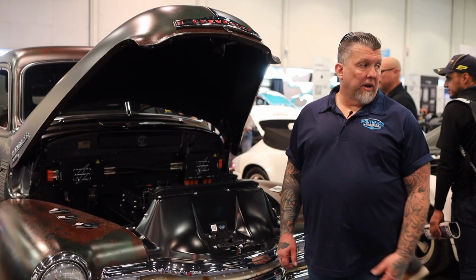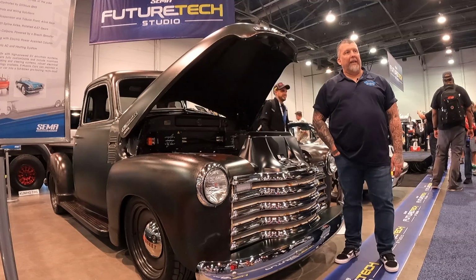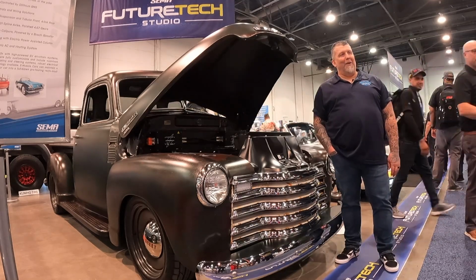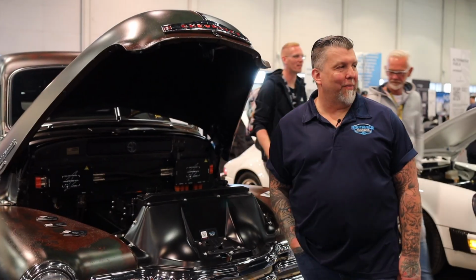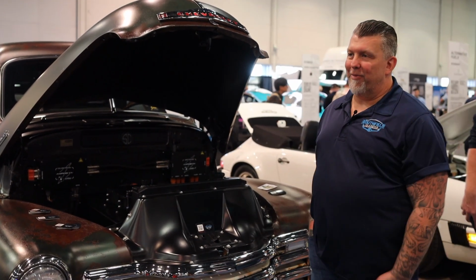And then on the white truck, basically it's done. It's got everything that I could ever add to anything. If it needs something, I don't know what to tell them. The only thing that one of my guys at the shop suggested was we could add LEDs. And I'm like, I don't want to, come on, man.